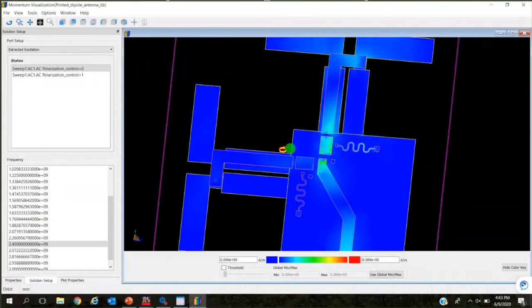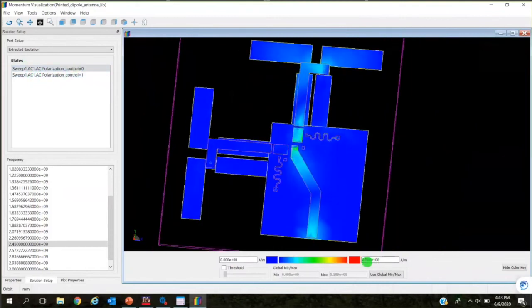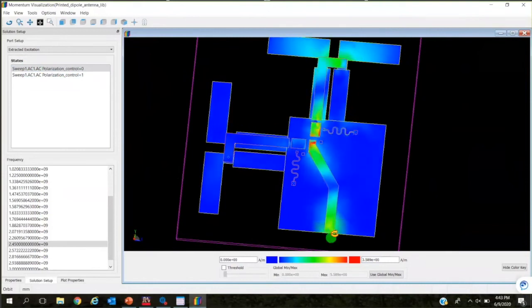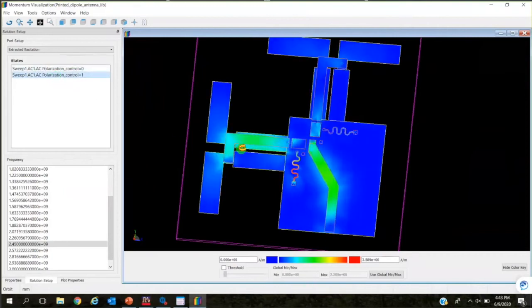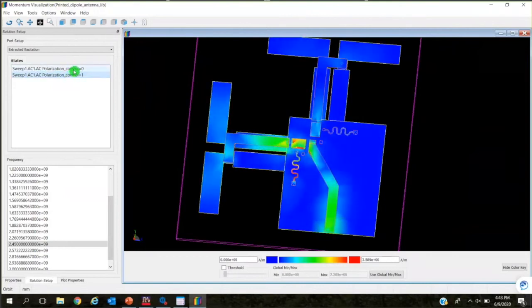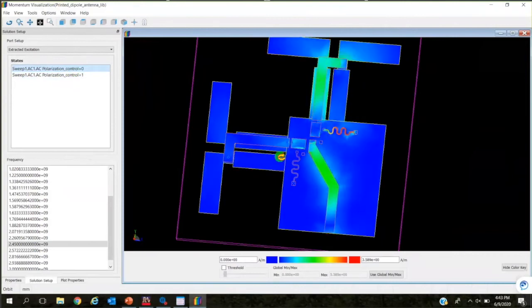And also notice we had this control voltage that was set up in the schematic. And I have the states shown right here. So I can choose different states. And let me put this down a little bit just to make it stand out a little bit more. And so you can clearly see the energies going in this port 1 at the bottom, going up the trace across the gap, and actually intensifying a little bit as it goes through. If I change to the other state, it chooses the other path to go through. So this is kind of neat. And this is also fairly unique as well.